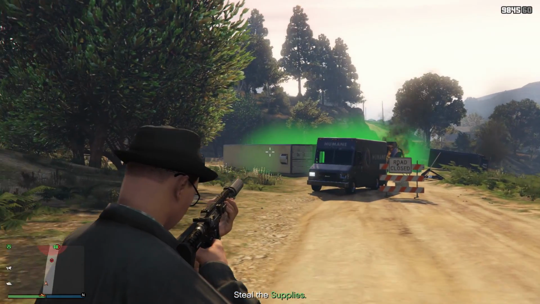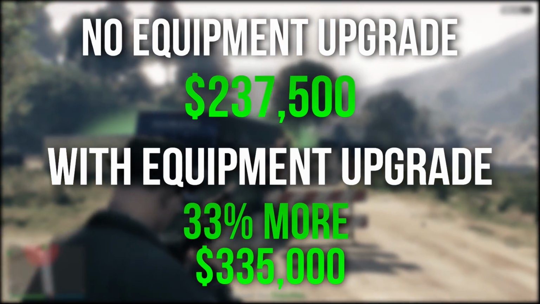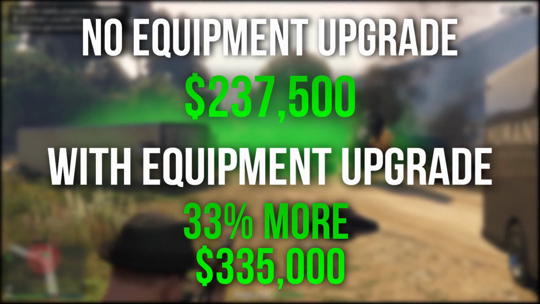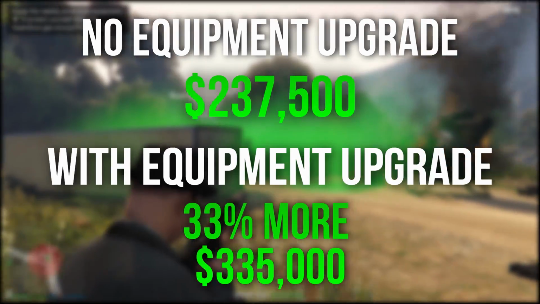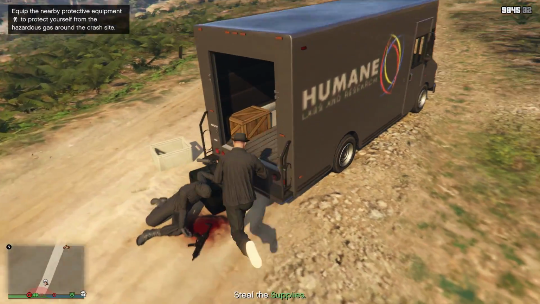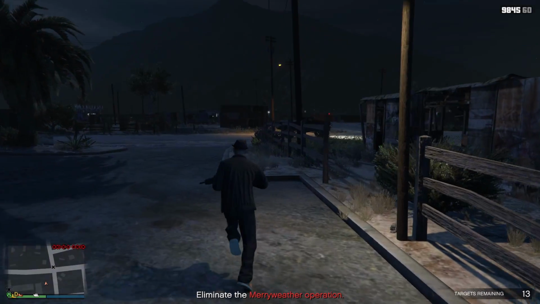If you haven't unlocked and purchased the equipment upgrade, then the Acid Lab will produce $237,000. However, if you have purchased the equipment upgrade, that will increase by up to 33%, earning you $335,000. Now, one more important thing to mention is the high demand bonus, which takes a fully upgraded acid lab to the next level.